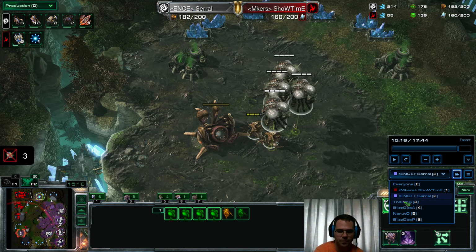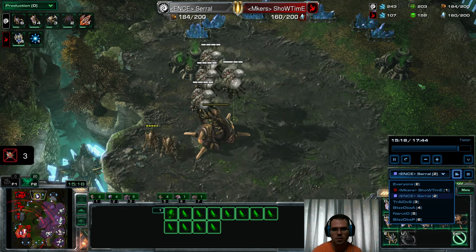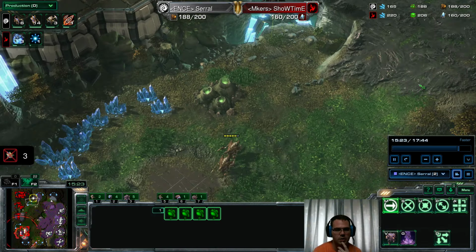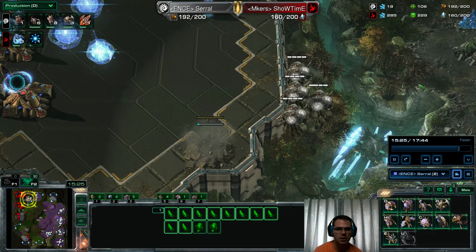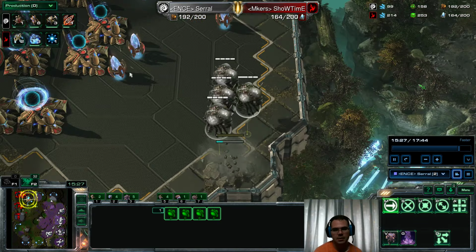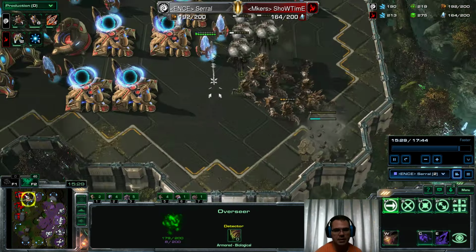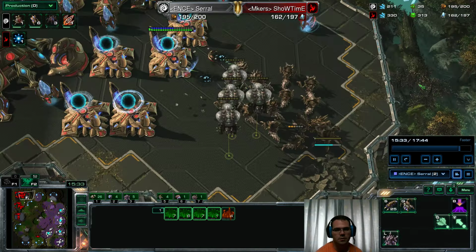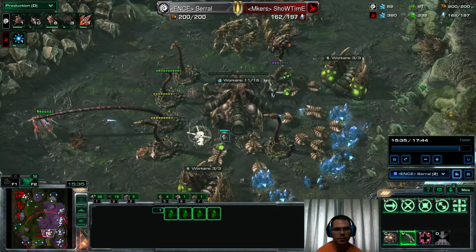Alright. So he's got the Spire. He's not using it yet. He just has it. He doesn't need to use it. And a Nidus. So he can just burrow everything on if he loses his stuff.